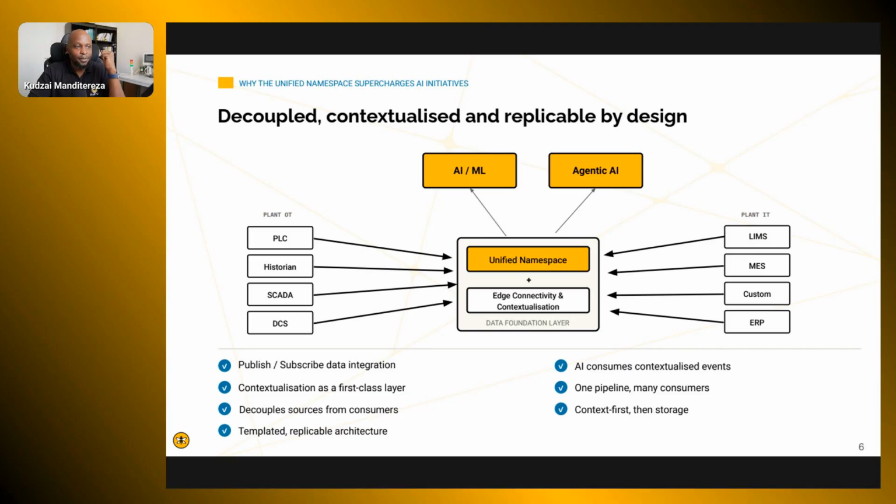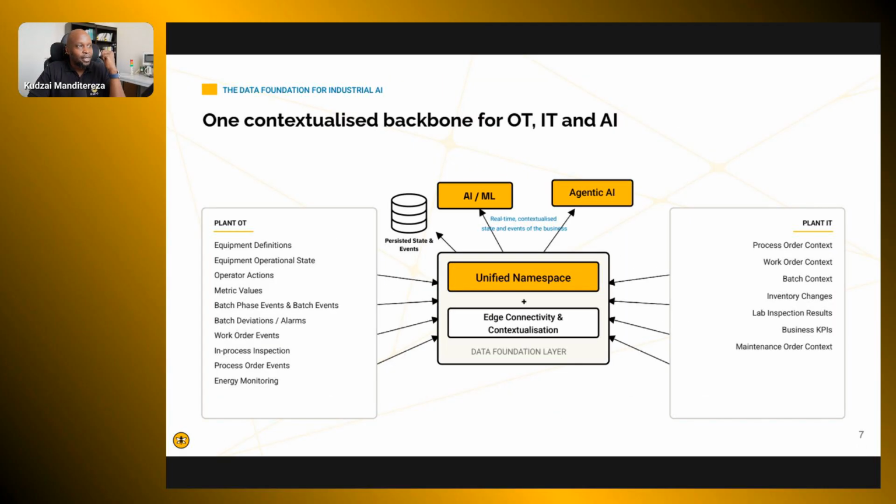So let's talk more about what that actually means, because I think we talk about context a lot, and everyone talks about context. If you see all the stuff around LinkedIn or different webinars or companies, it's often not clear what that context actually means. So I want to peel into this a bit to discuss what that looks like.